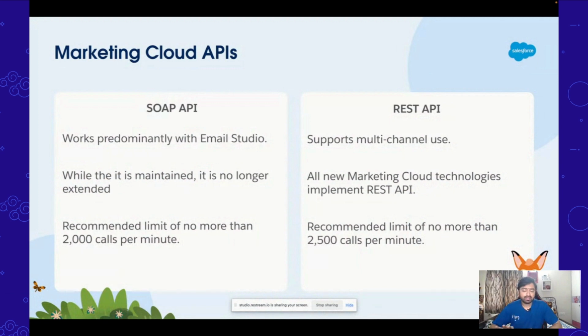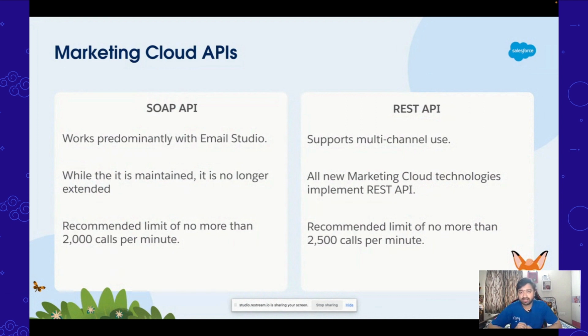And SOAP API in Marketing Cloud has been around for quite some time. In fact, it was first launched in 2007, which is quite some time ago. And at that time, it was pretty much Email Studio. So SOAP API works predominantly with Email Studio, whereas REST API is more modern and it supports most of the modern tooling like your Content Builder, Journey Builder, Mobile Connect, and all of these latest tools and technologies that are coming out of Marketing Cloud.